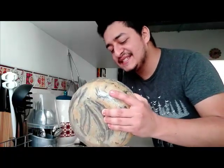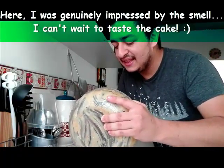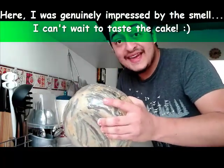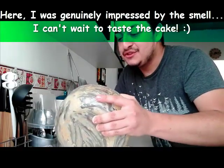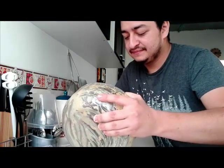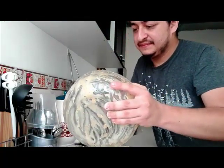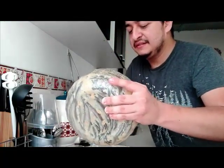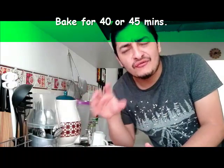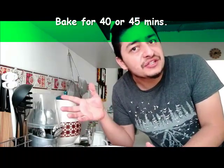This is so delicious. The smell, it's unbelievable. If you have never tried this carrot cake, you must try it now. Okay, that's it. So now that the mixture is in the baking pan, what we are going to do is to bake it in the oven for 40 or 45 minutes, and then we're going to see the results.